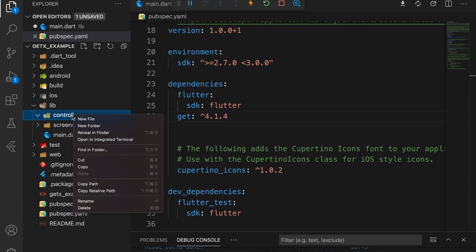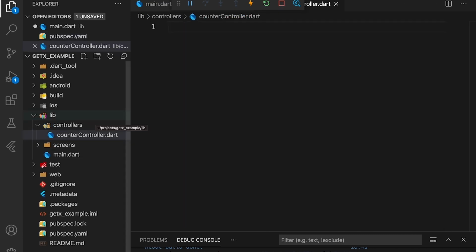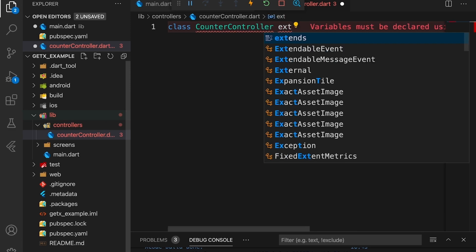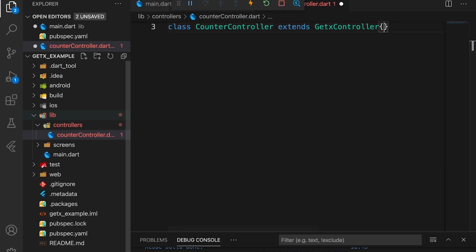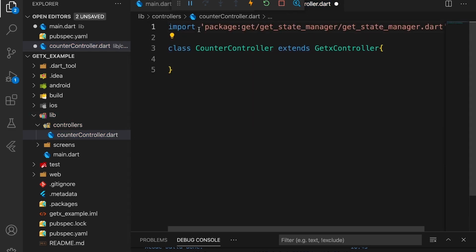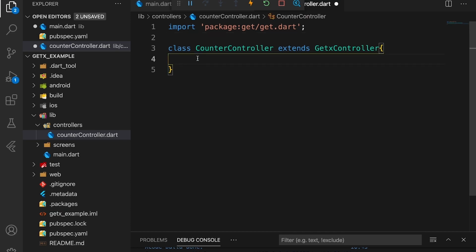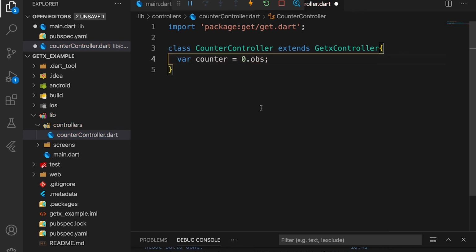After doing that, we are going to create a new file, call it counter controller, that's going to keep track of the counter. And inside of the file, we are going to define our class CounterController, which extends GetxController. In here, we are going to have our int counter, but since we want to know when the value of the variable changes, we are going to turn this variable into an observable. It sounds difficult, but it's very simple. Instead of having int here, we'll have var counter = 0.obs. OBS makes the integer an observable, right?